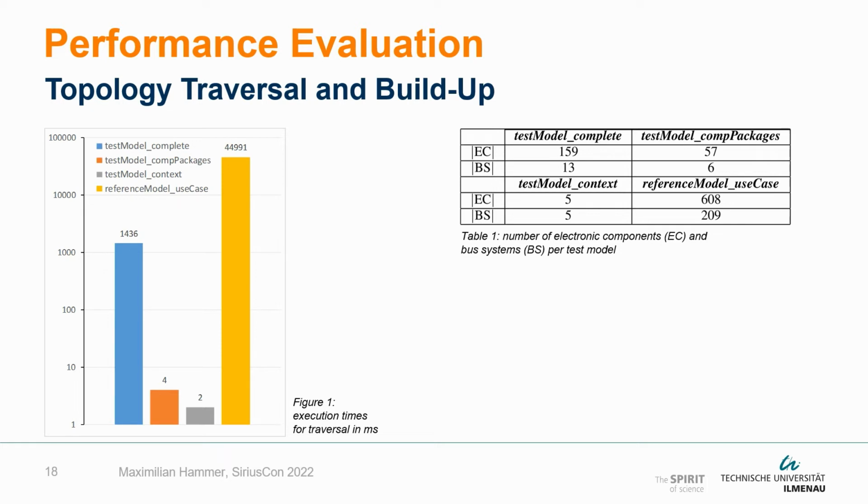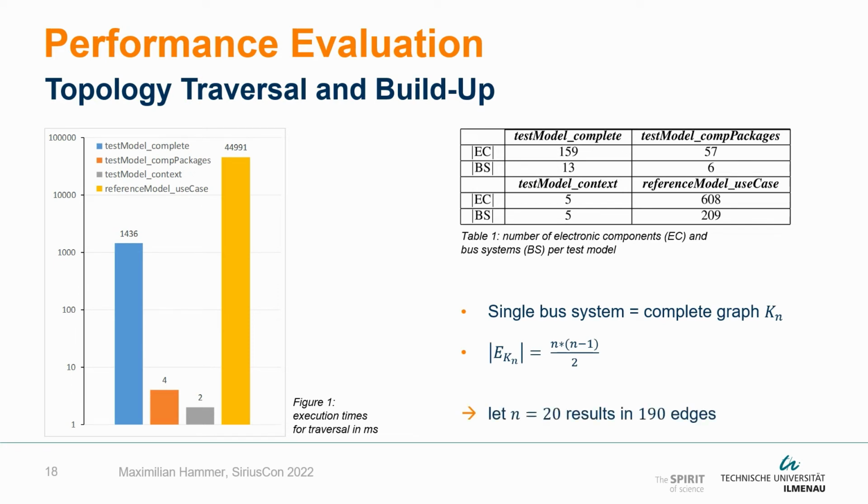During the performance evaluation, we could observe that the required time for traversal depends substantially on the number of bus systems contained in the models. We explain this with the amount of complexity that an additional bus system can potentially add to the traverse topology. As a bus system links all connected components with each other, it can be thought of as a complete graph. Thus, adding just a single bus system to a model with 20 connected components results in 190 additional edges that may have to be traversed. Due to that, we conclude that the number and, of course, complexity of bus systems in the model is the main driver that influences execution time for traversal.